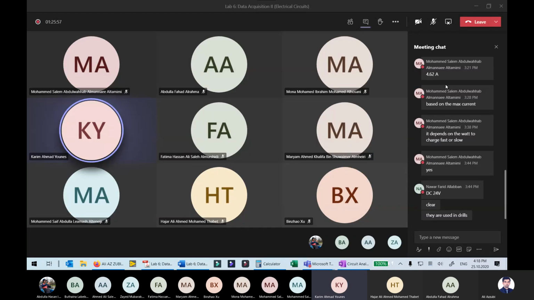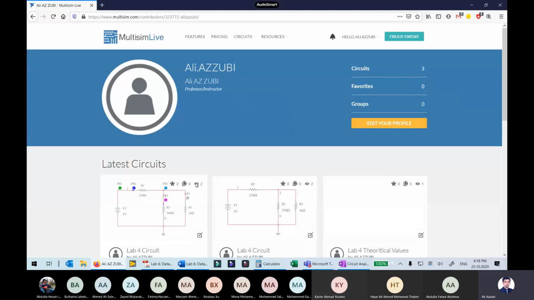Mr. Ali, do we have to enter a serial number or can we skip? No, you can skip. Make it as a trial, without a serial number. There's an option to proceed without a serial number, I think. I really forgot how to create this profile, but you can do it without any serial number. It's better if you use your KU email. Okay, it worked. We want to create circuits, right? Yes. You need the profile to make that. Yeah, I did one.